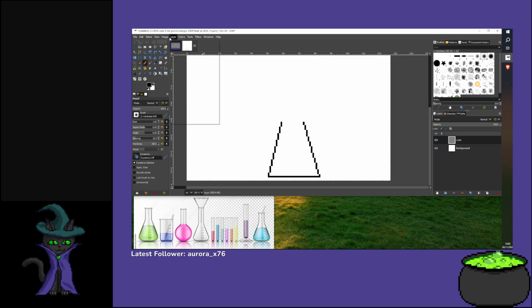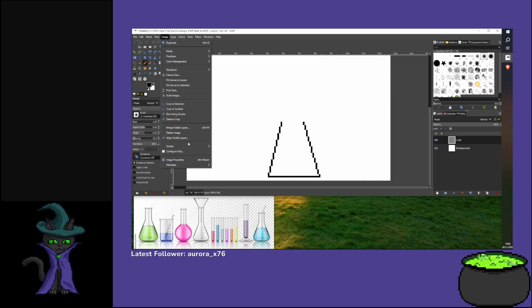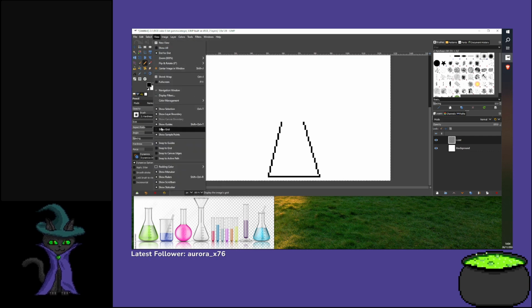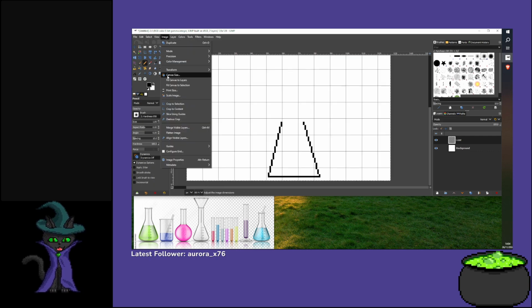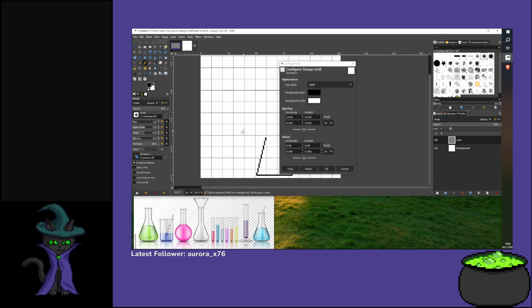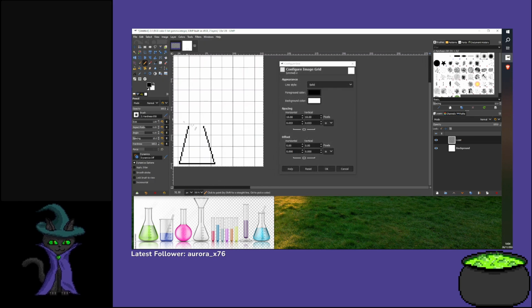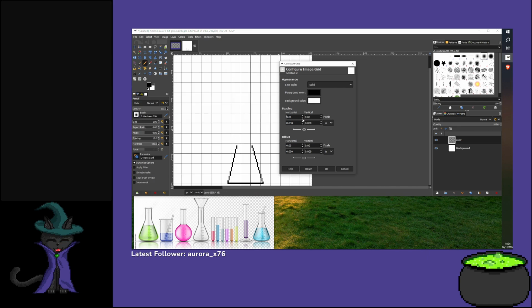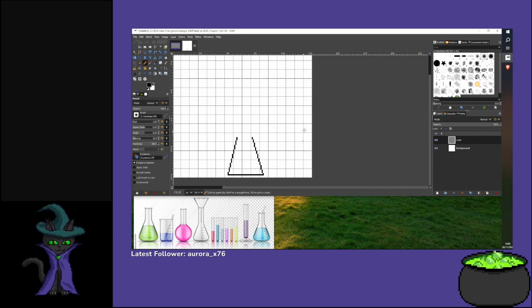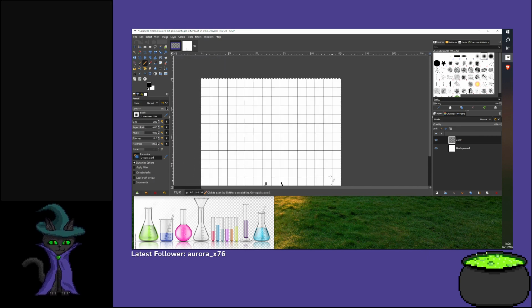Alright, I'm going to need the grid on. Where is configure grid? View, show grid, image, configure grid. Is it offset? It's not offset. We want them to be 8. Yes, okay. 1, 2, 3, 4, 5, 6, 7, 8.